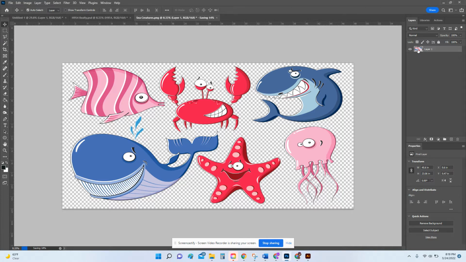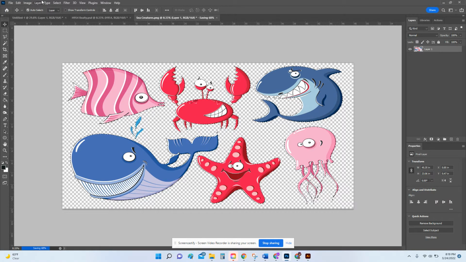Again, you just want to make sure that you hold down your Control key, and then this little finger cursor will pop up. Click on the little box here, and you'll notice that now you've got all of your clip art selected.